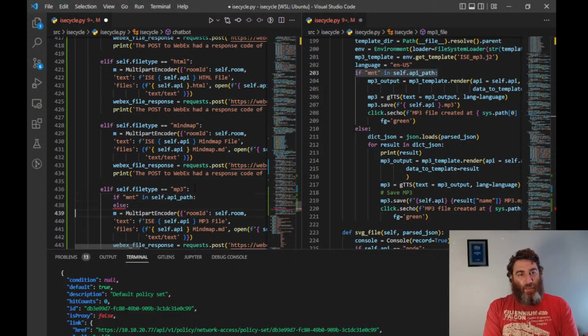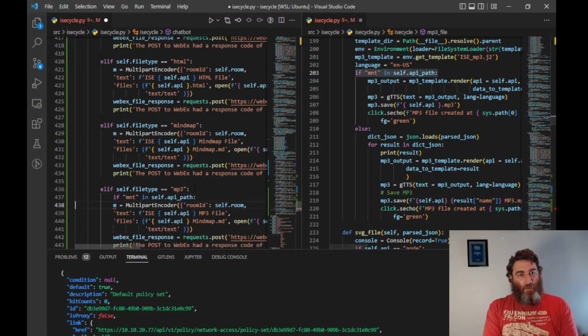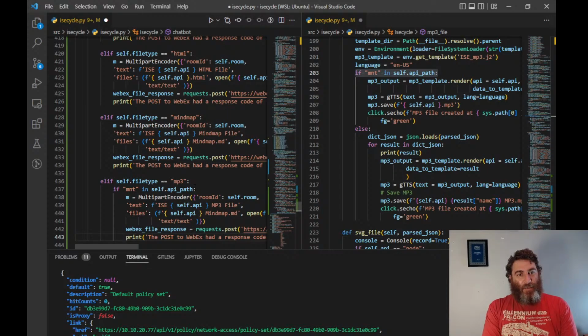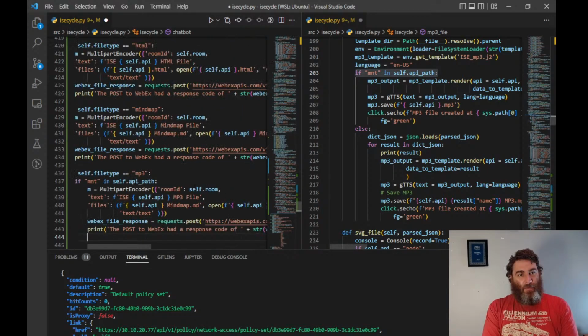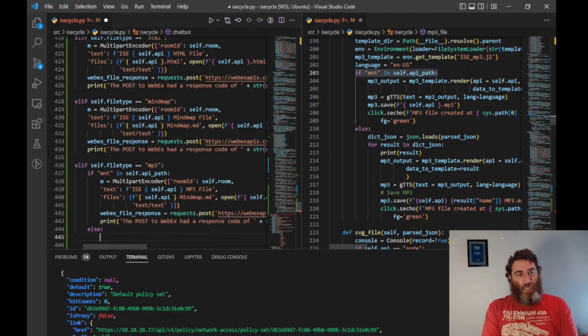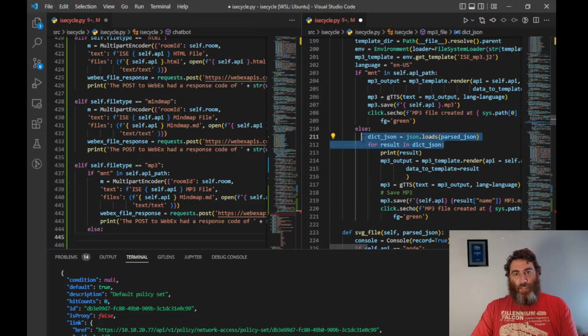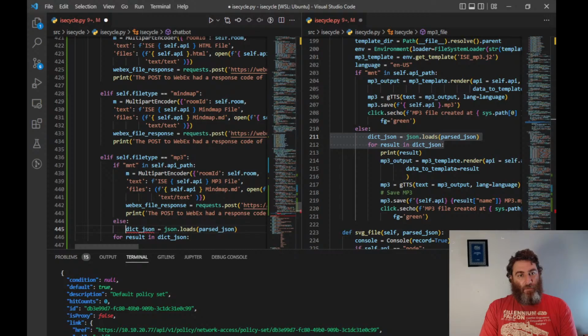So if it equals MP3, then go ahead and do that. Else, we need the loop. So the dictionary, and then for each result in the dictionary, for each result, go ahead and post in each file.